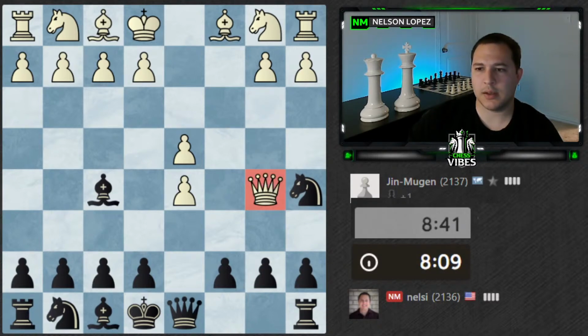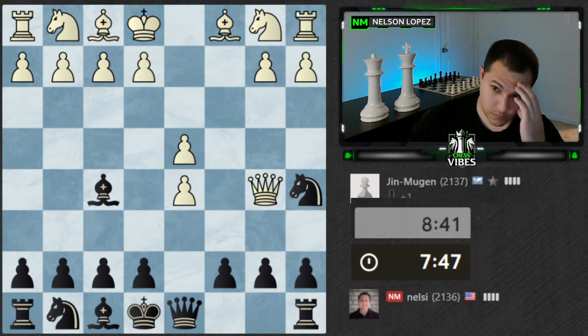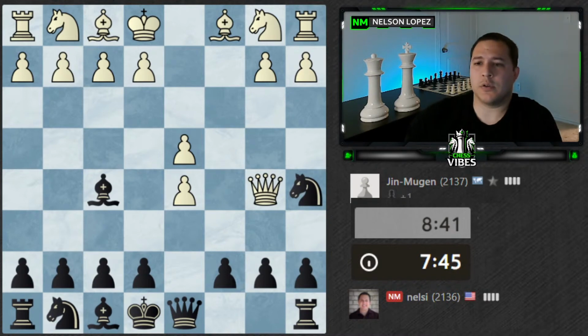Okay, that's a mistake, because now he can't play bishop d2. Oh, I guess there's this. Okay, maybe it's not a mistake. Wow, wow, wow. I should have slowed down. I knew queen b3 wasn't normal, and I just assumed knight c6 was the move. That was my mistake. I'm gonna just lose it immediately.